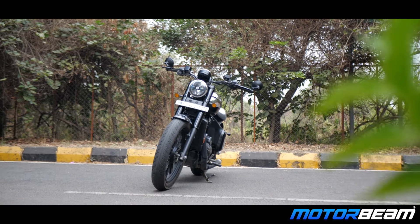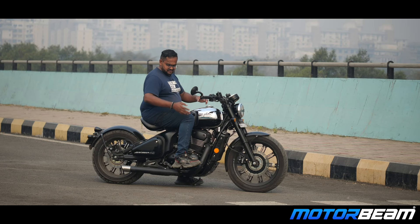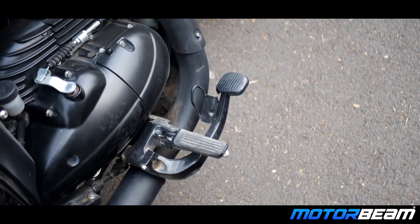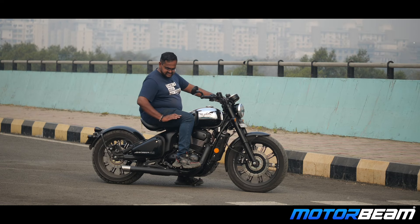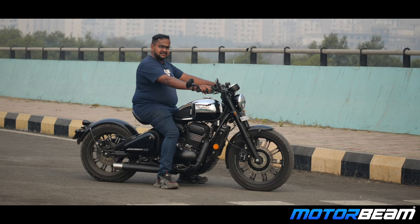The handlebar is stretched out, so you can get a lot of wind blasts — that is one of the problems. But this motorcycle is still quite nice and quite accessible. The longer wheelbase does look good. The foot pegs are more of a front set, so you can see that my leg is at a right angle. Overall, this is a comfortable bike even when managing through traffic — you won't have much problems at all.